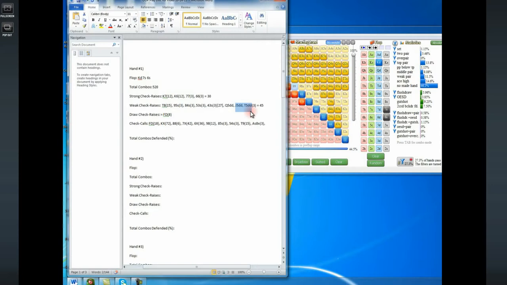Whereas, of course, if it runs out spades and there's 4 spades on the board, it's easier for our opponent to have a higher flush if we only have the jack or the queen high flush. But nevertheless, we're still going to end up defending with some of those hands. So, for example, I would still check raise queen of spades 5x, which is another 3 combos.